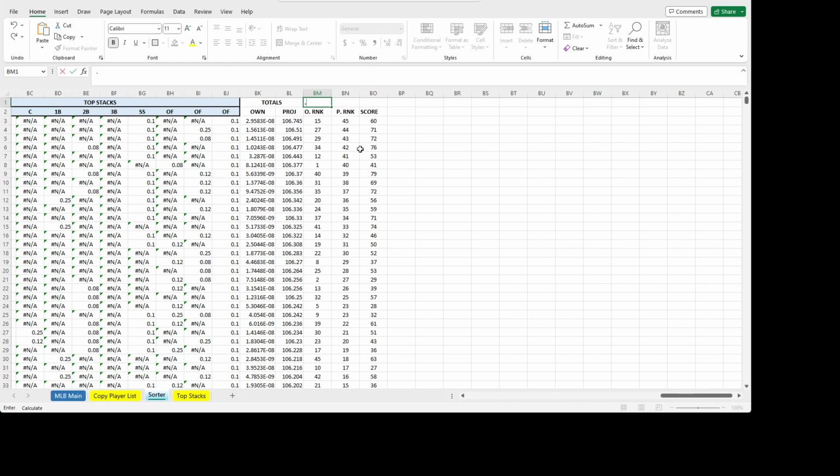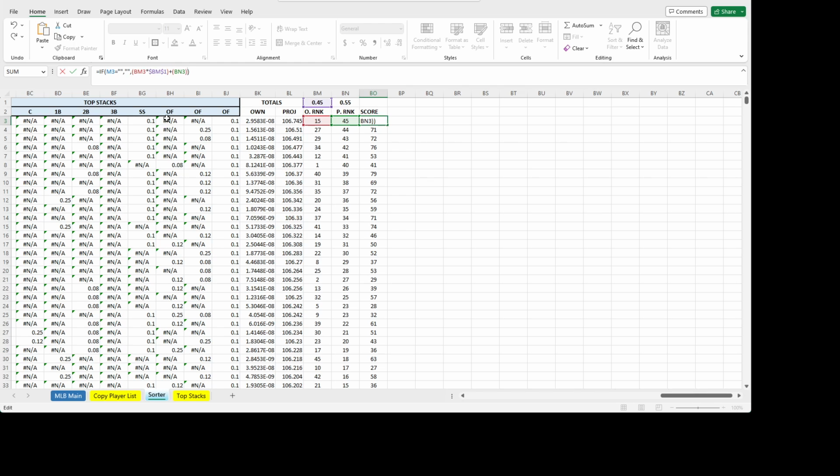So let's say we wanted to weight ownership 45 and 55 for rank. So then, instead of this, you would parenthesize each one of these, and it would be BM3 times BM1. And you are going to want to lock that in.